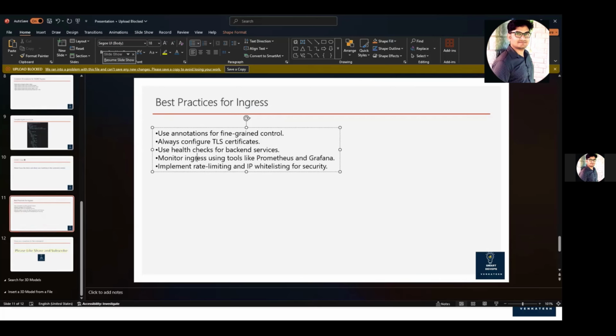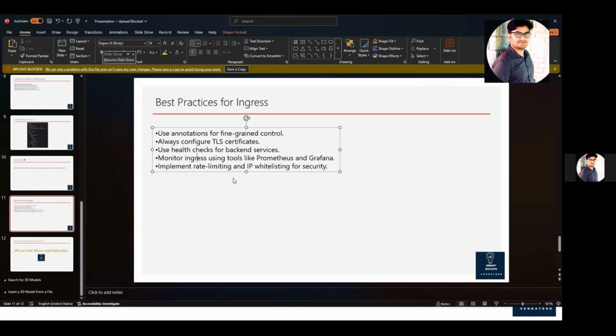So this type of error we can capture from Prometheus and Grafana. And in the API concept, when you keep on requesting the services, different types of errors will come. To avoid that, we can rate limit your requests, like 10 requests per minute or something like that, so that even in the production environment, when users hit many requests, it will allow only this many requests. And also whitelisting of IP addresses is very important, which IPs you have to whitelist, to provide more security for allowing access inside your cluster.